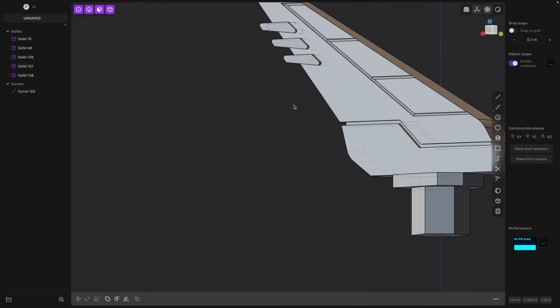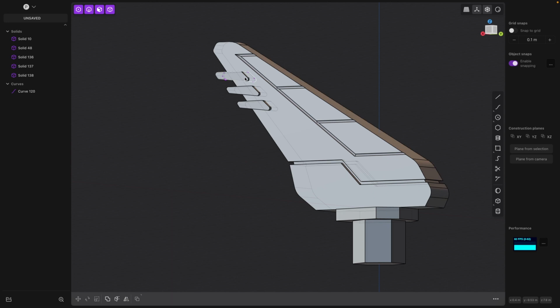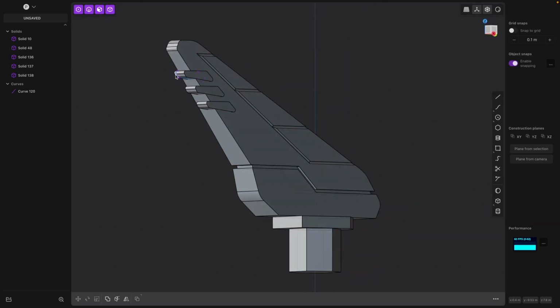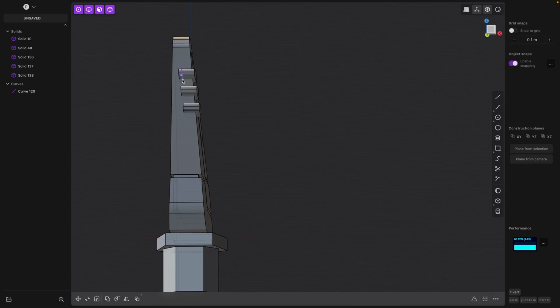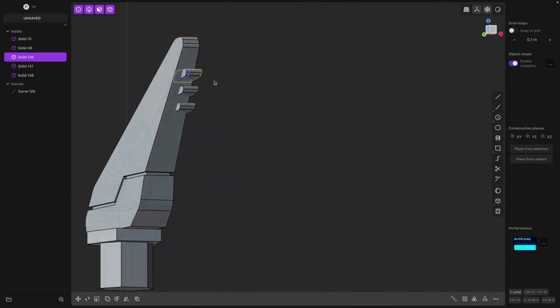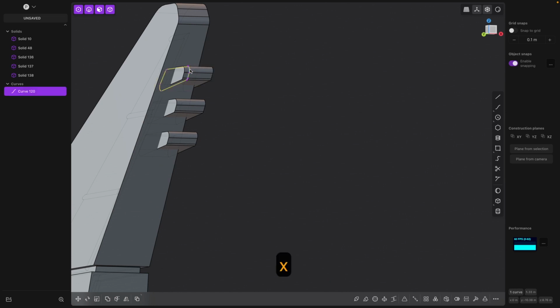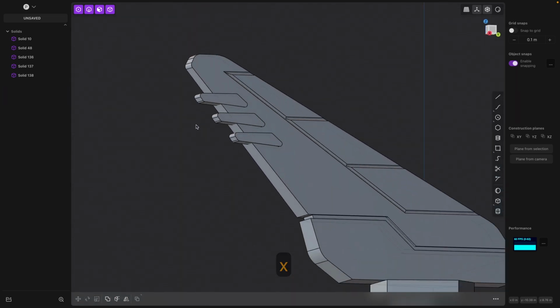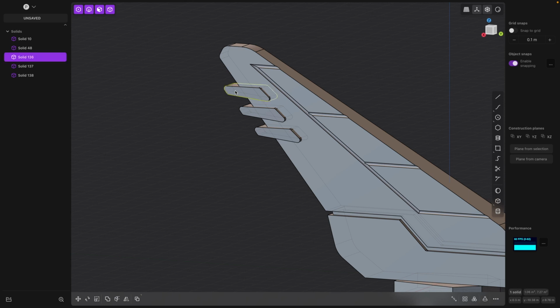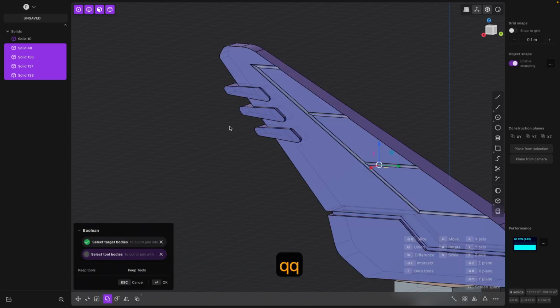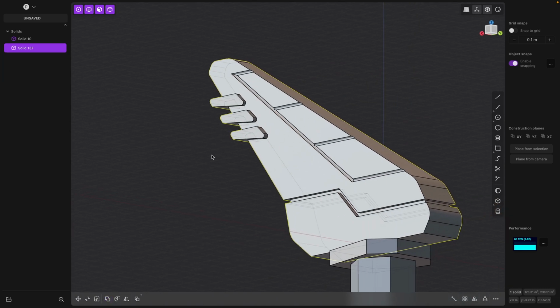So yeah, speaking of mirroring it, at this point, I think what I want to do is, well, let's first delete this little guideline that's back here, if I can manage to delete it. You see this blue line? Zoom in, select. There we go. All right, just to clean things up. So we have this object, all 3 of these, and this wing, they're all separate. So let's QQ to union them together.